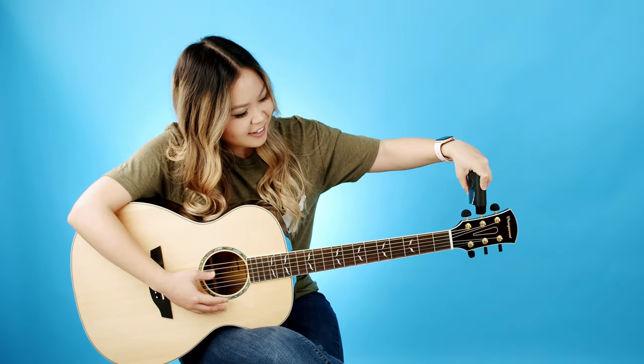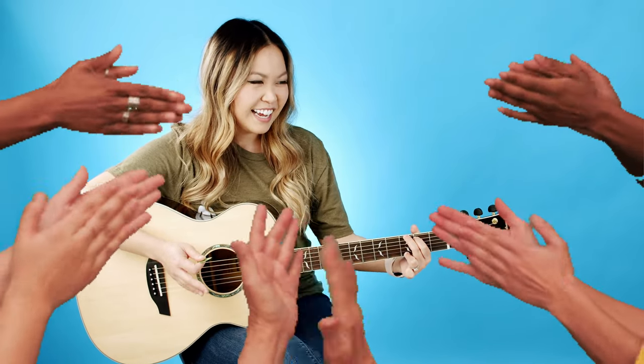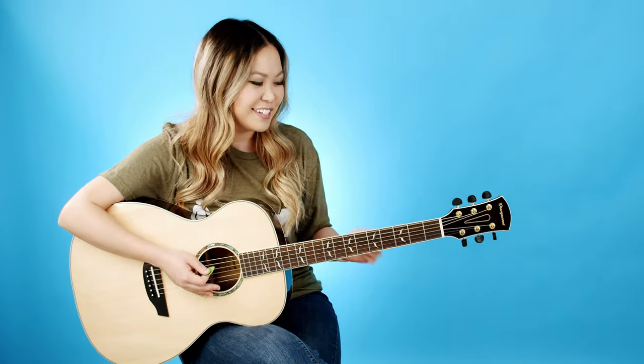Now that we've gone over all the specs, I'm really excited to tune it up and play on it and just hear how it sounds. Even though it was set up before it was sent to me, it went out of tune during shipping, but we just got it in tune. It sounds great — I love how much it rings, and I think the fresh strings really help with that too.